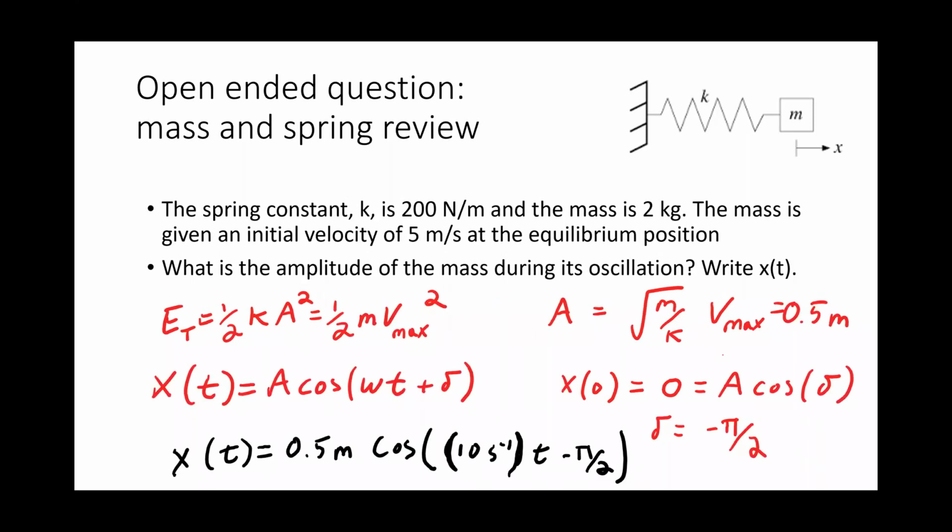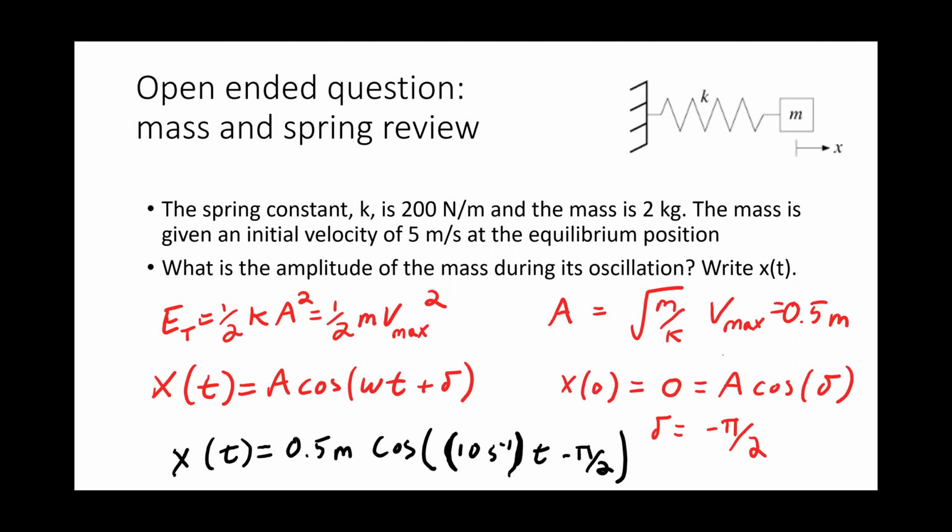In this case, I want to find the amplitude. When I'm looking for the amplitude and I know the velocity, this is a great cue that I want to look at conservation of energy. So I can find the total energy given that I know the initial velocity and position. At time 0, I'm at the equilibrium position, so I have no potential energy, and I have an initial velocity. So my energy at time 0 is all kinetic energy. I can use that to find the total energy. The total energy is equal to 1/2 k times the amplitude squared. So the amplitude is going to be around 0.5 meters.